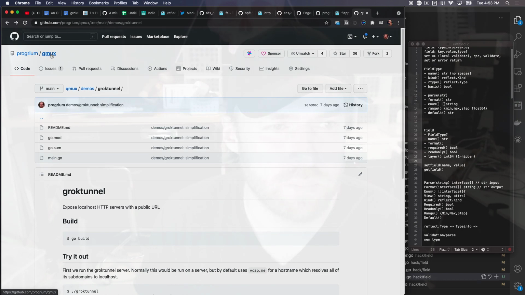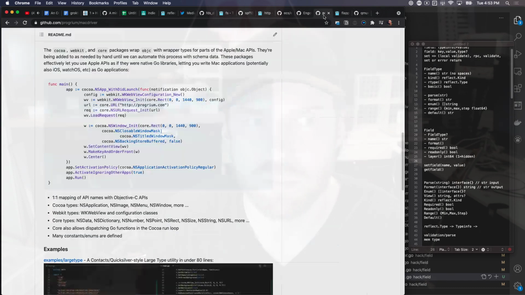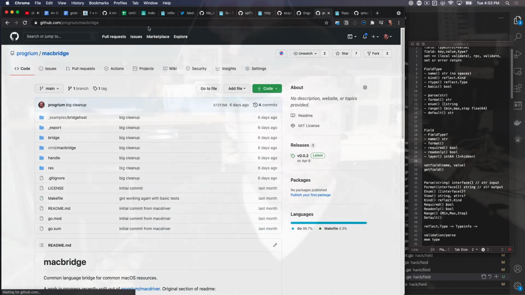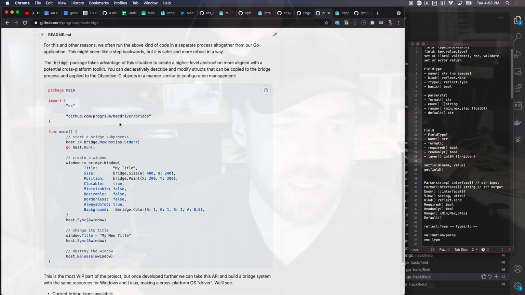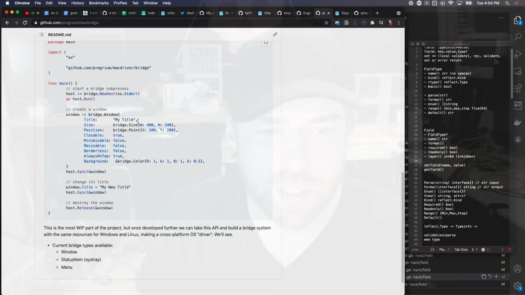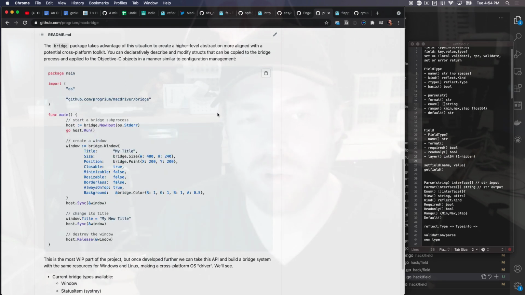And then QMux feeds into the Macbridge stuff because it's used for Macbridge. In thinking about it, because this is sort of prototyping what that cross-platform API is going to look like, I had this idea that I'm going to have to do a Win driver and a Tux driver, and then those bridges.